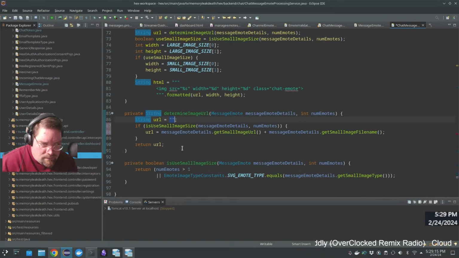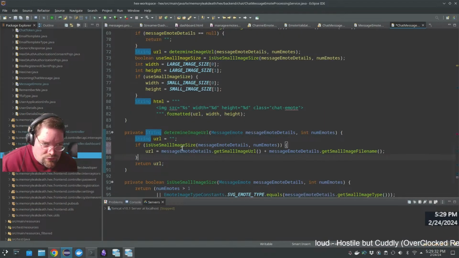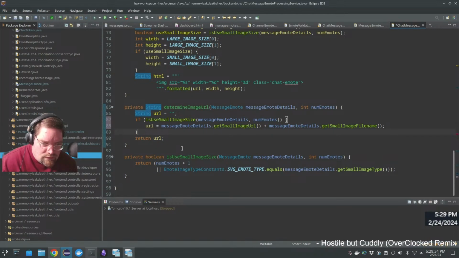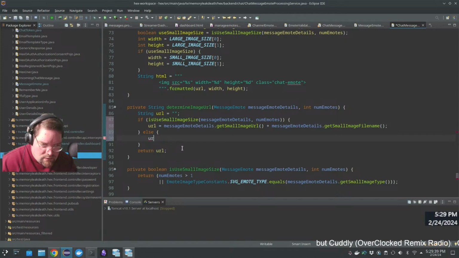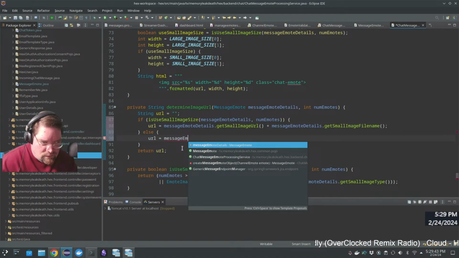So yeah, no, I gotta put this in it because small image size, there might not be a large size there. It might be null if it's an SVG.